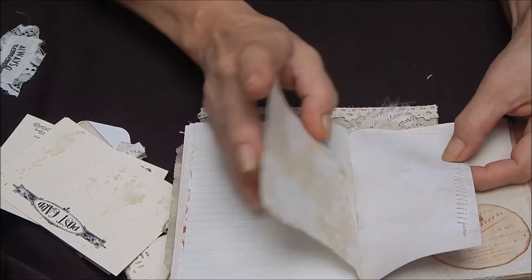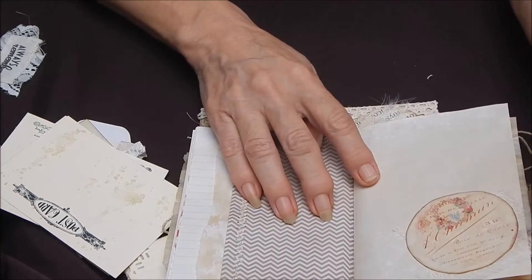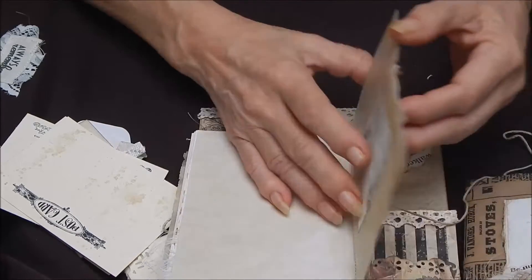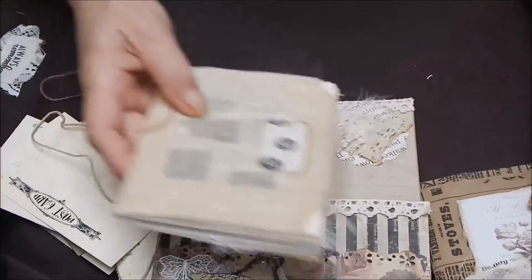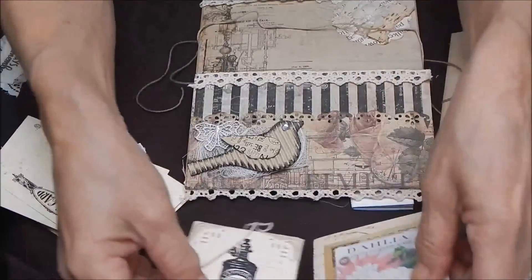Blind paper, more stitching here, a little cheesecloth. And of course the other side of the bag which is open, and you can stuff it with whatever you want — things, keepsakes. And that's all that's in here. Like I said, we have five little journals, all ranging in little sizes.